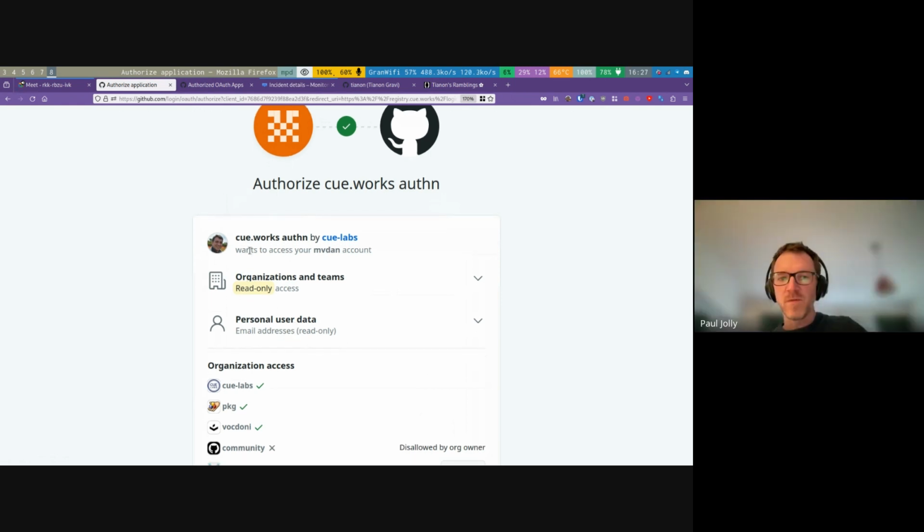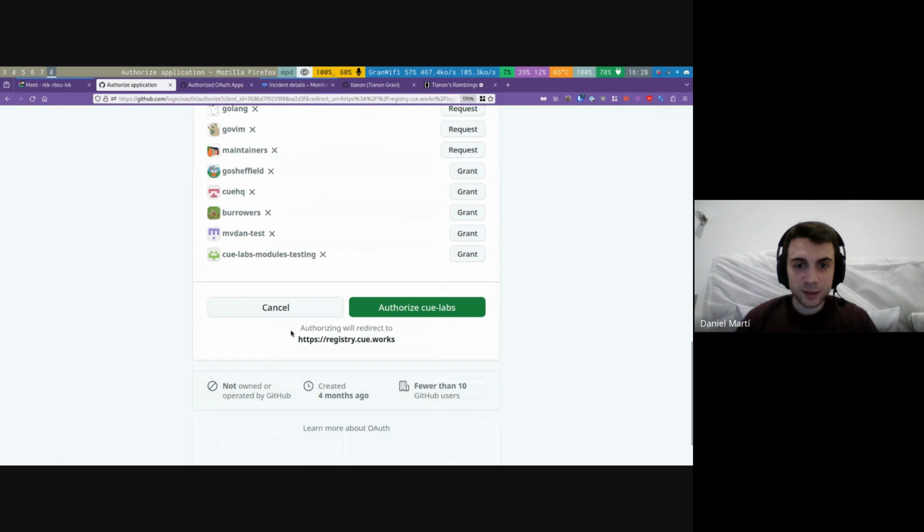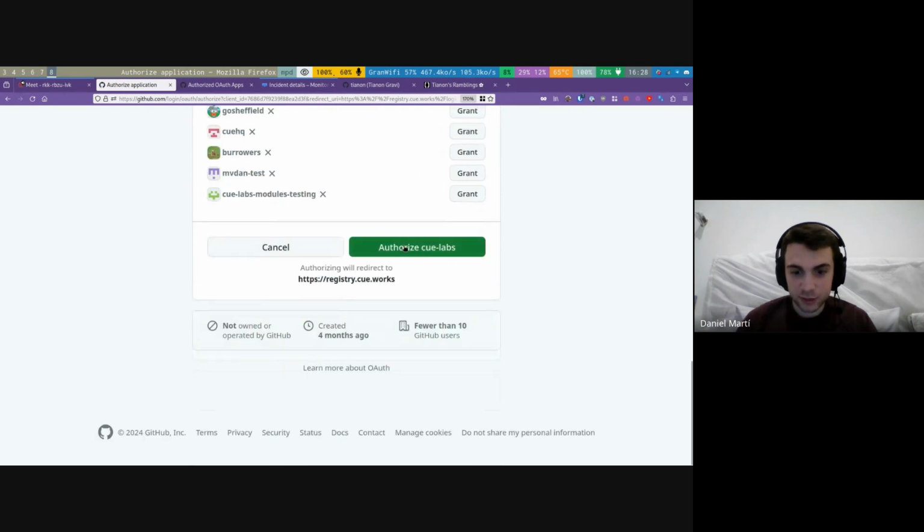Just briefly, I think it's actually an identical level of access to that requested by companies like Tailscale, where they use read-only access to your orgs and teams as a means of helping from a UI perspective. I think Namespace Labs are the same. From a UI perspective, to help make suggestions on places where you might want to publish modules from, for example. Yep. So ignore the fact that I am somehow a member of 3,000 organizations.